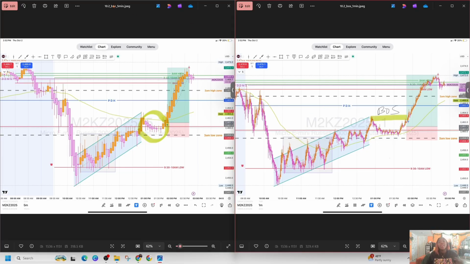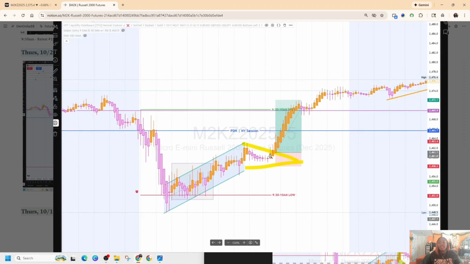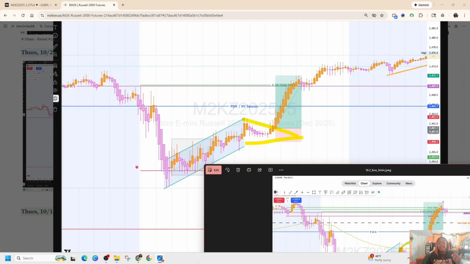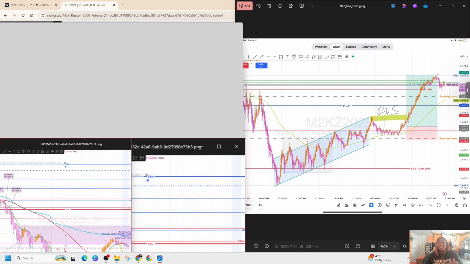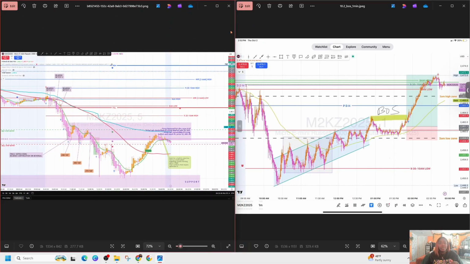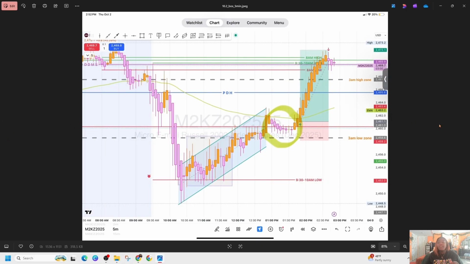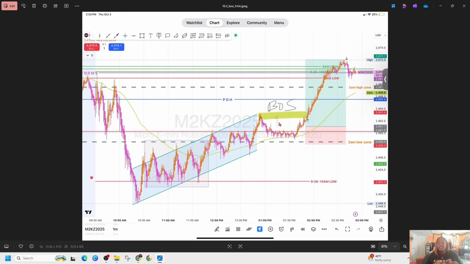So as you see right here on the 15-minute time frame, the candles are bigger, and this is a preview of what it looks like on the smaller time frame. Oops, this is the wrong picture. I'm going to just go like this. So on a 5 minute, and then this is the 1 minute. This is where I take all of my entries, on the 1 minute. So you can clearly see I entered as price broke structure.